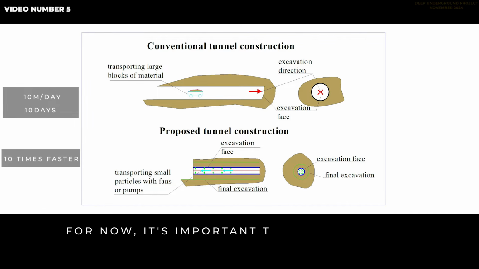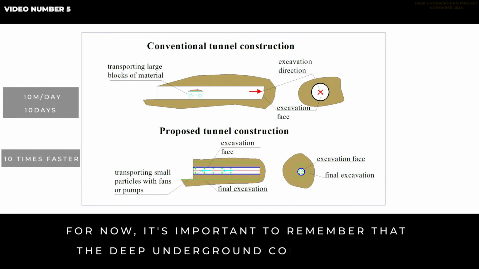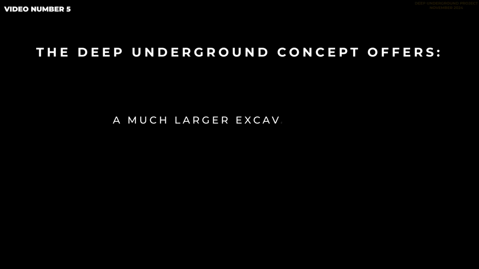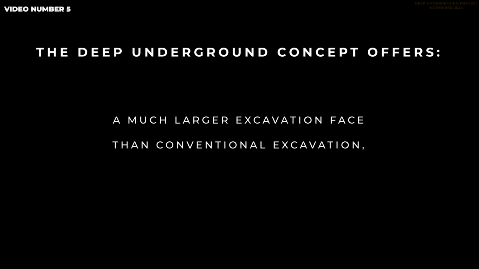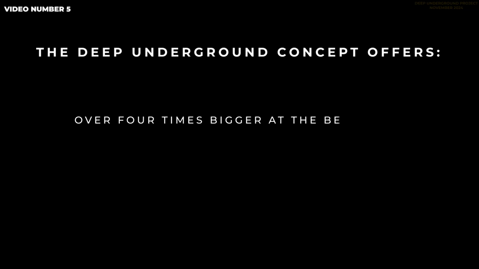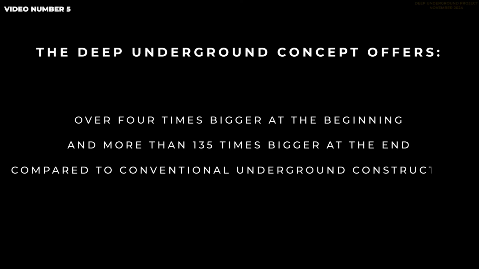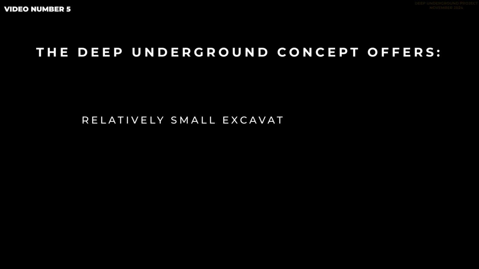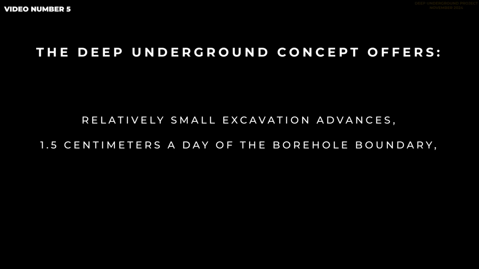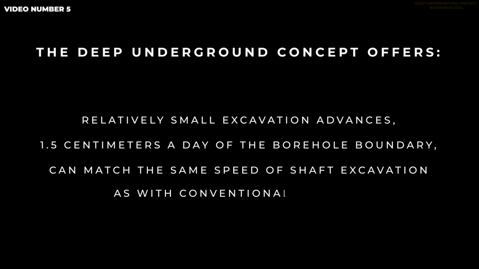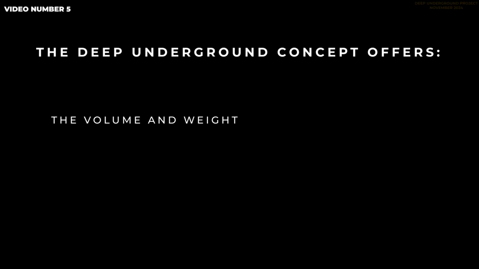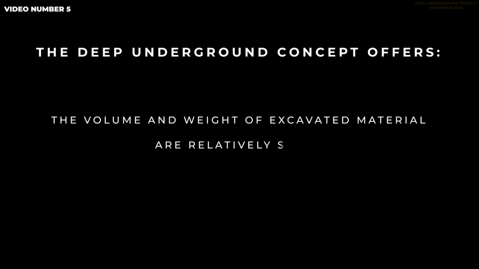For now, it's important to remember that the deep underground concept offers a much larger excavation face than conventional excavation, over 4 times bigger at the beginning and more than 135 times bigger at the end compared to conventional underground construction. Relatively small excavation advances, 1.5 centimeters a day of the borehole boundary, can match the same speed of shaft excavation as with conventional methods. The volume and weight of excavated material are relatively small.